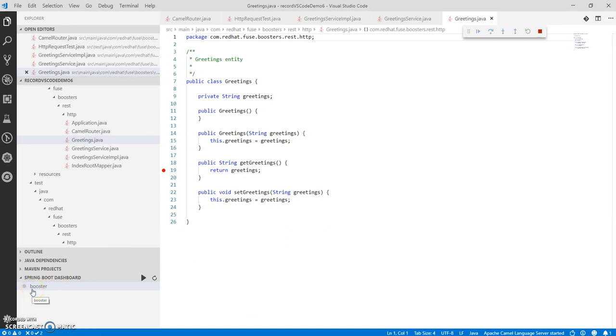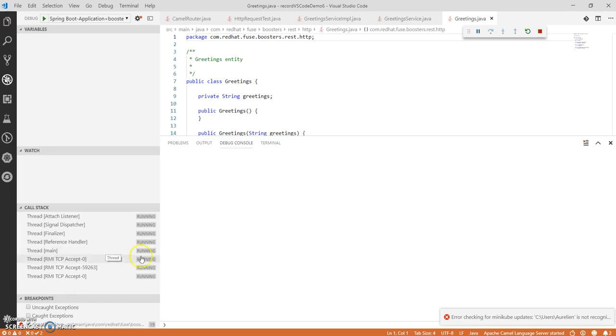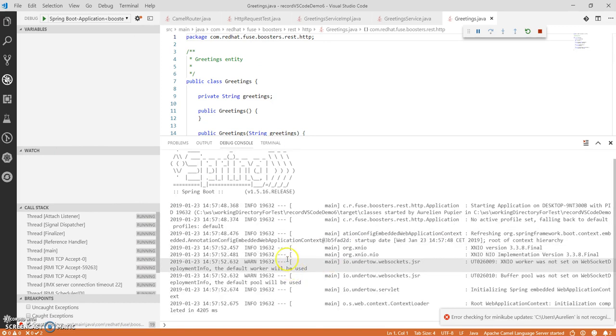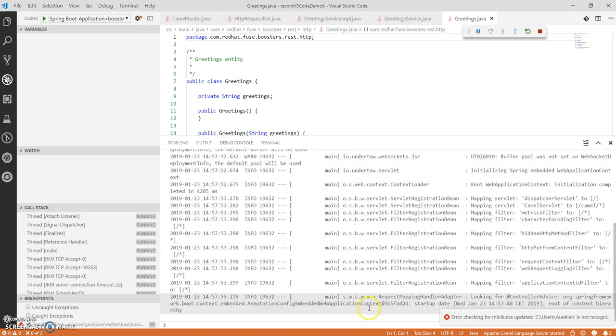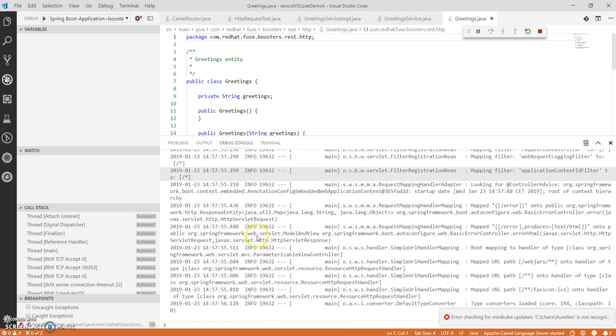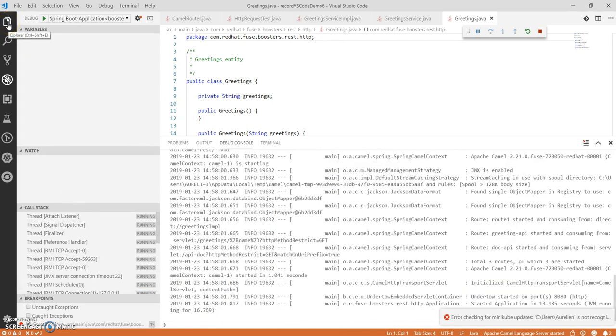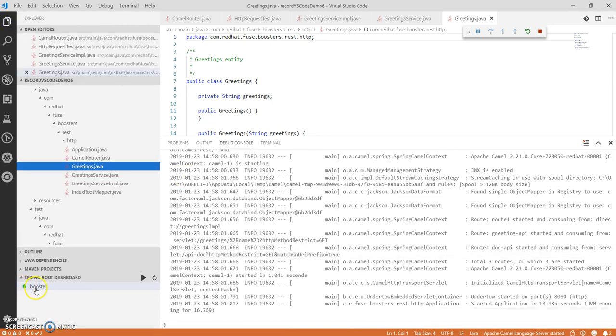So I'm waiting for my application to start. It will provide a green dot when it is ready. It is switching to the debug view, but it is starting. And if I go back to my initial view, I can see I have the green dot and I can click on it to open in the browser to access my application.